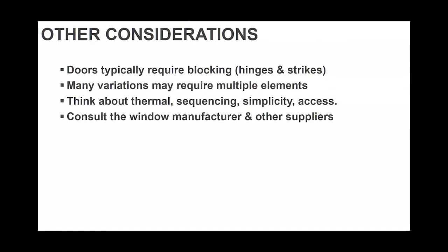And then usually I'm talking to architects who are practicing when I give this presentation. So I always suggest to them to work with their window supplier and really all the suppliers for the building envelope and make sure that there is really a strategy that everybody agrees on, that works with all the materials they're supplying, that everybody will warrant at the end of the day, as opposed to coming up with something novel that nobody might like. So yeah, that's really the key. And there's so much information online, especially if you guys are students, to find out what's offered, what solutions are being done and tried. Of course, your professors are a great resource, but there's a lot of information online and what folks offer as well.